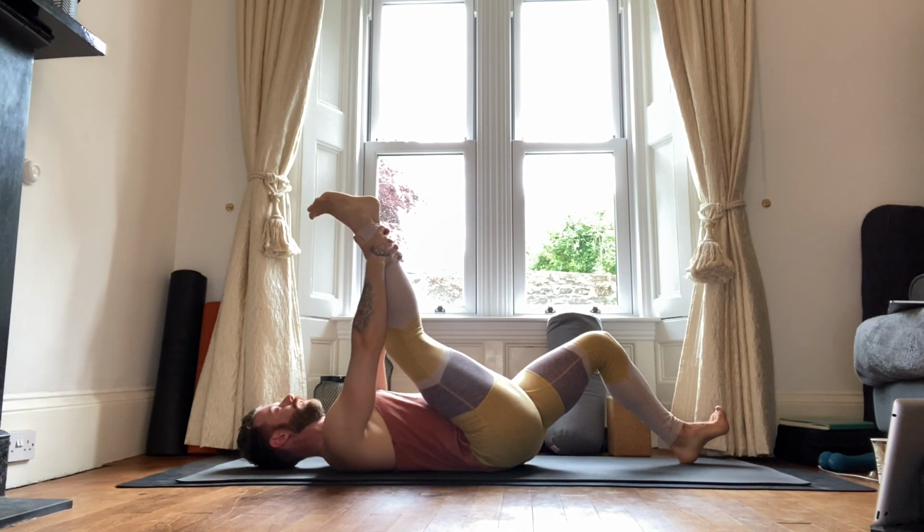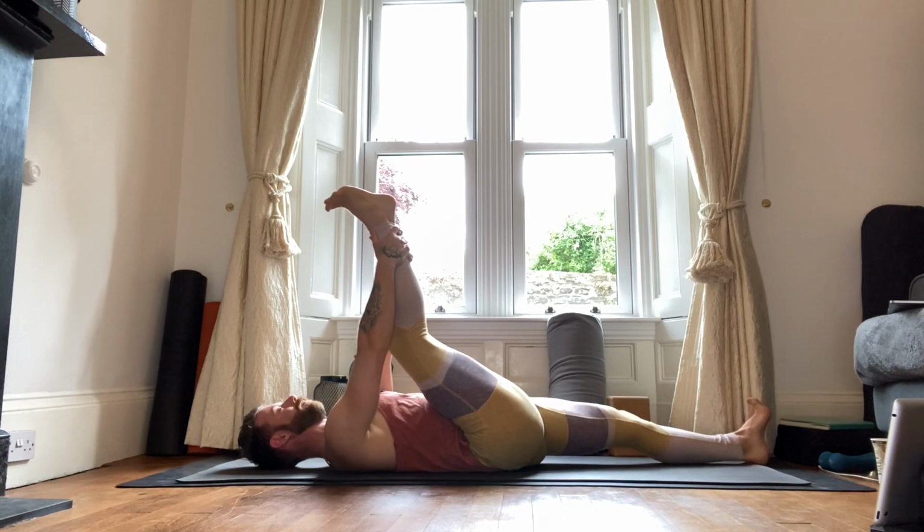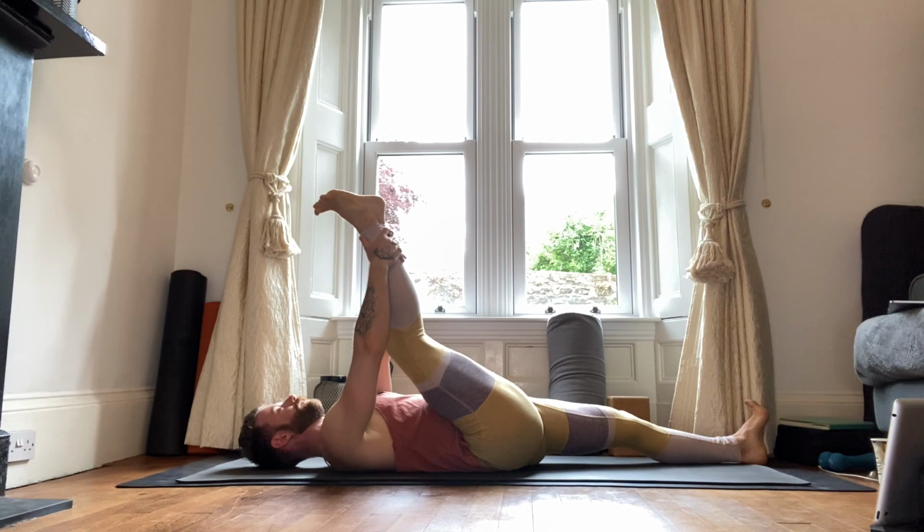Take a deep breath in. Exhale, draw your right hip down away from your right ribs so the lower back feels long. Perhaps, once you have gotten to your happy place, the left leg can straighten.